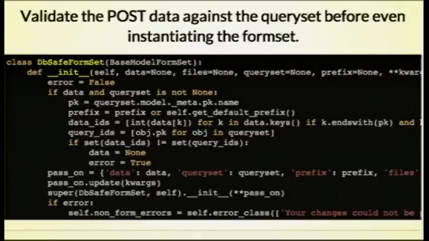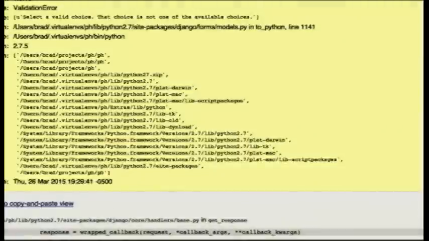So we sneak into the init method and we say, before we do anything, we're going to check the data that Bob submits against the query set we built his form on. And if these don't agree with each other, then we're going to throw out the data that Bob submitted and just give him back the form as normal. We're also going to attach an error message here so that we can tell Bob that something happened when he submitted this form. Okay. So what does this look like?